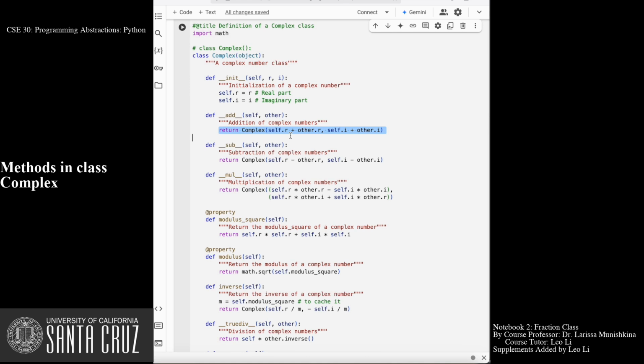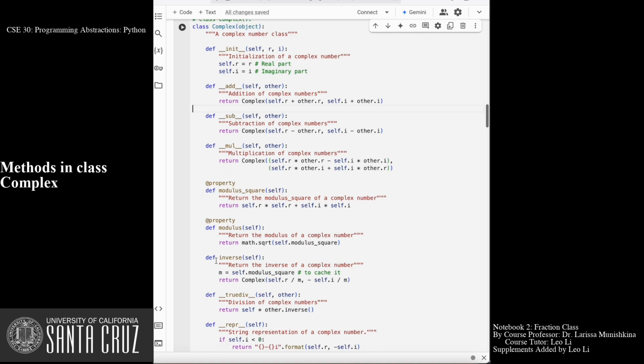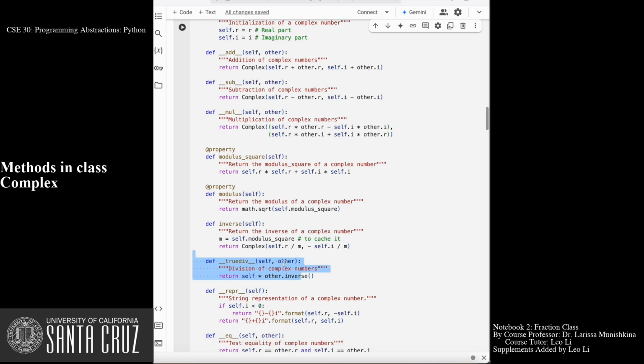Then we use these two new properties to create a new object in the complex class and return it. We are basically doing the same thing in the remaining three methods, but just applying different principles. For example, the principle in the truediv method is that complex A divided by complex B equals complex A multiplied by the inverse of complex B.